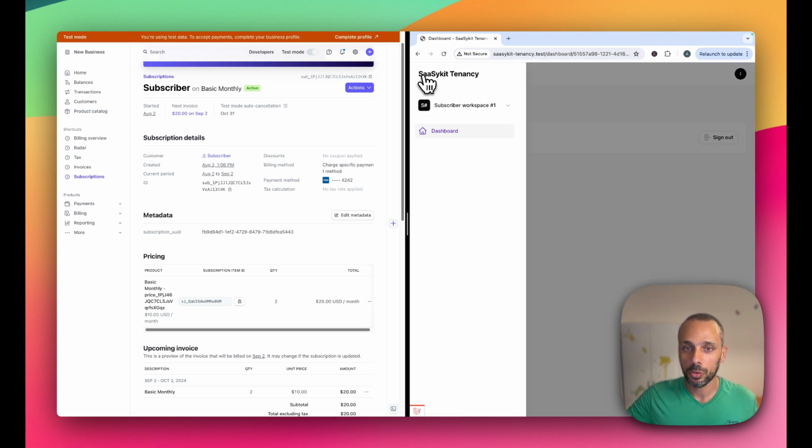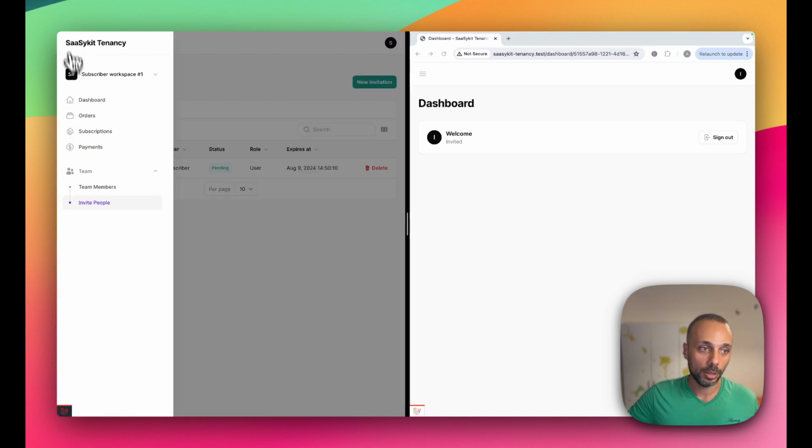Now let's see what this user can do basically. Since we created that just as a user, as you can see in the menu here, the user has nothing to do or can do nothing basically, except the fact that he can see the dashboard. But in your SaaS application, of course, you would introduce some functionalities or some pages that this user can see and interact with. If you go to the admin tenant, as you can see, the admin can see all of that stuff, but the user cannot.